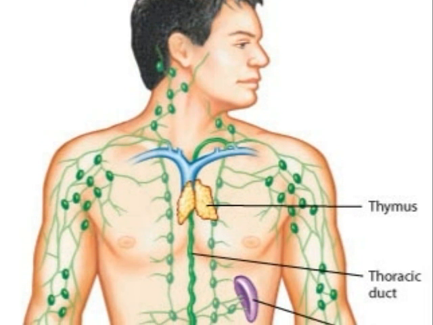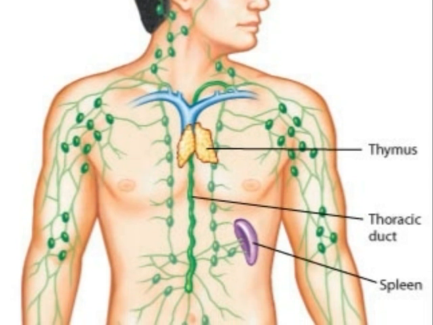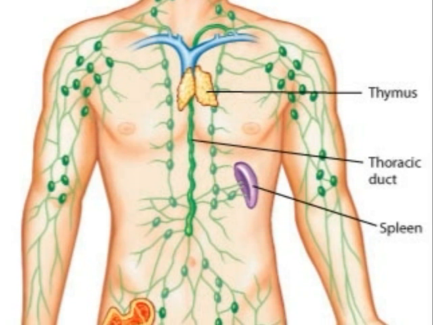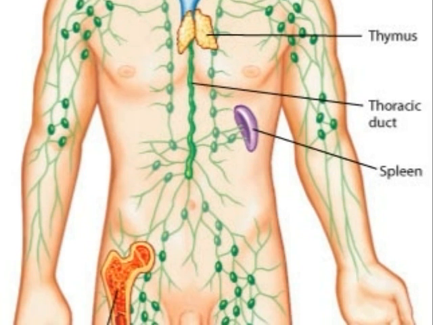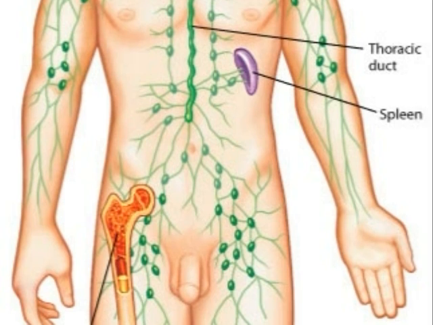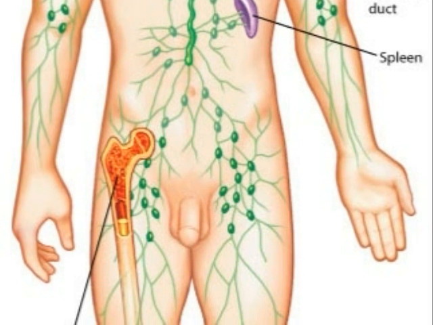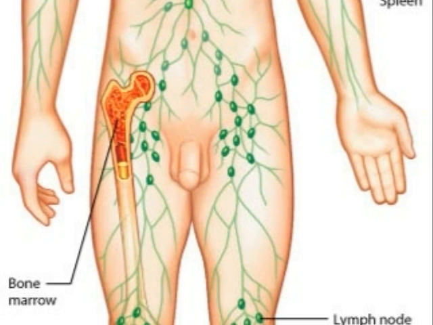Okay, another system we're covering is the lymphatic system. The lymphatic system brings a substance, a liquid substance called lymph, through your whole body. It's actually fluid that's found inside your tissues that forms the lymph. And it circulates through the body, but it doesn't necessarily go in a full circle like your circulatory system. It only goes one way.